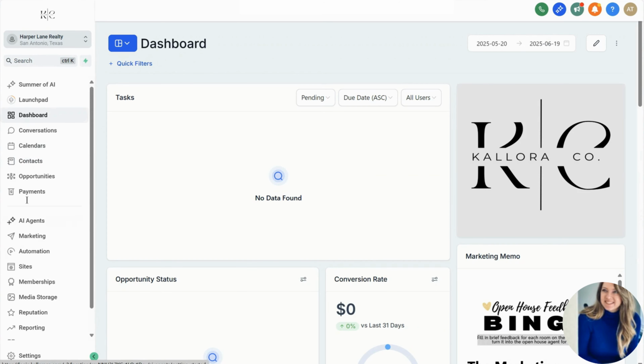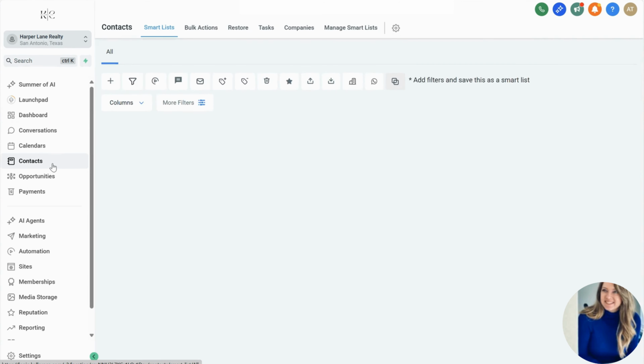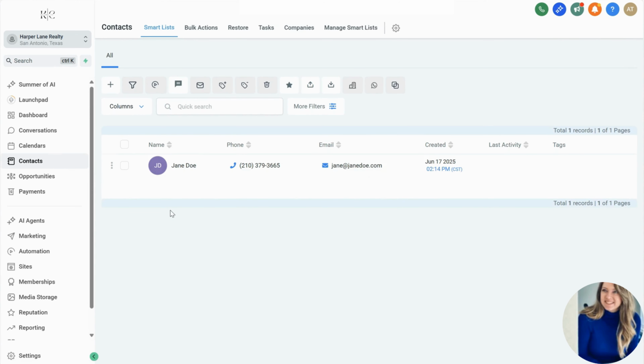So from the left-hand menu, you're going to click Contacts. This is going to bring you to a page with all of your contacts. They'll come up here in a list, and you can check out different phone numbers, emails right off the bat. You can even check latest activity. So, if you're a real estate agent and you have someone checking out your website, you can see which ones are most active, and maybe connect with those people because you haven't talked to them in a while. So, this is a nice little tab right here.